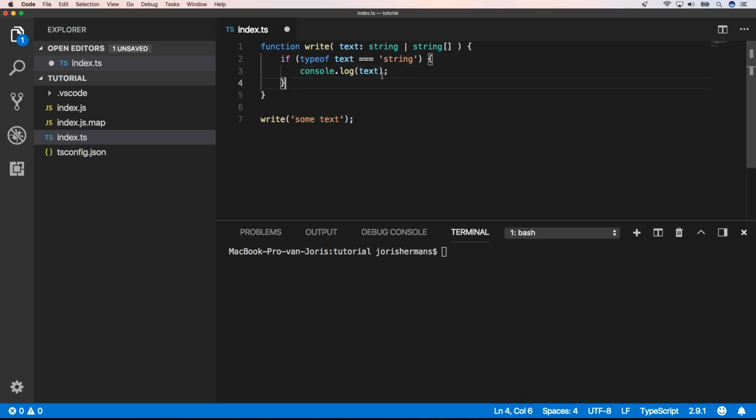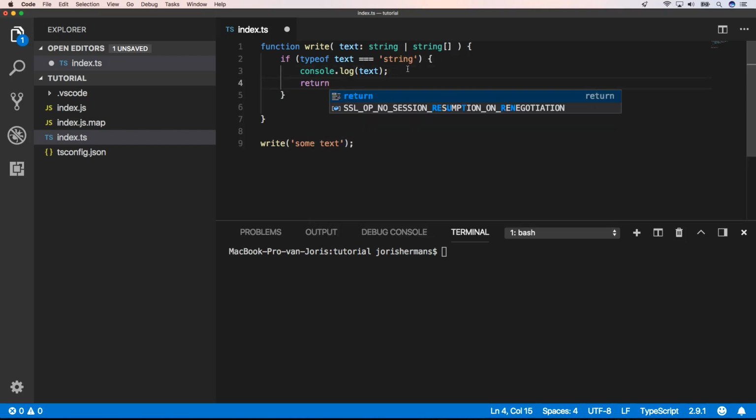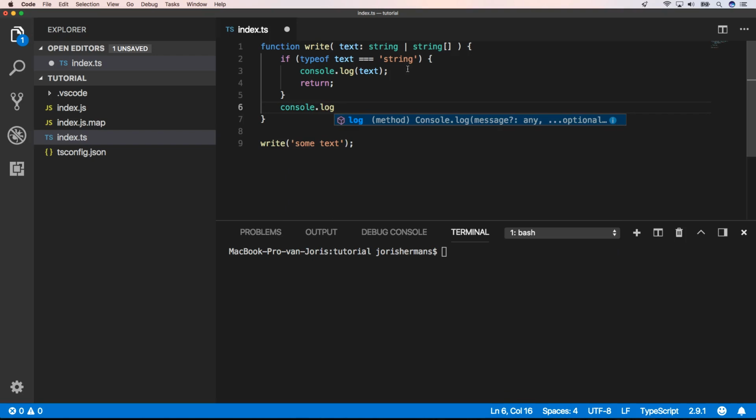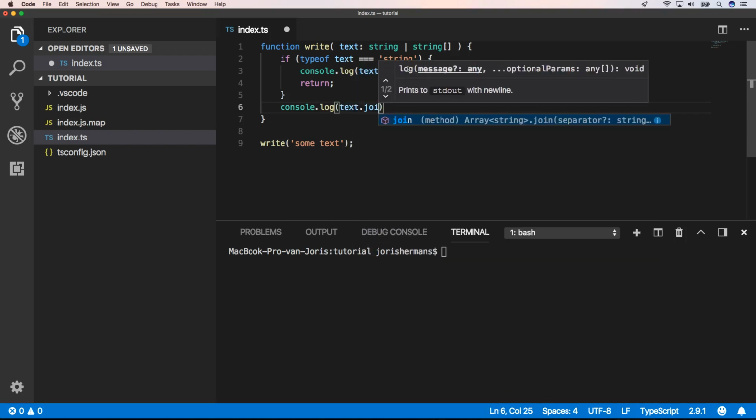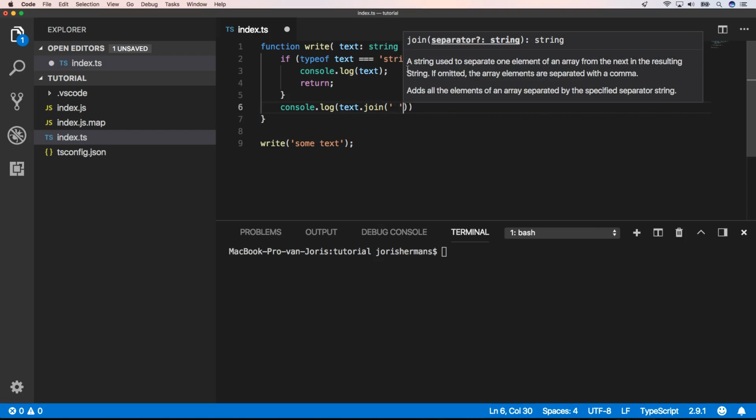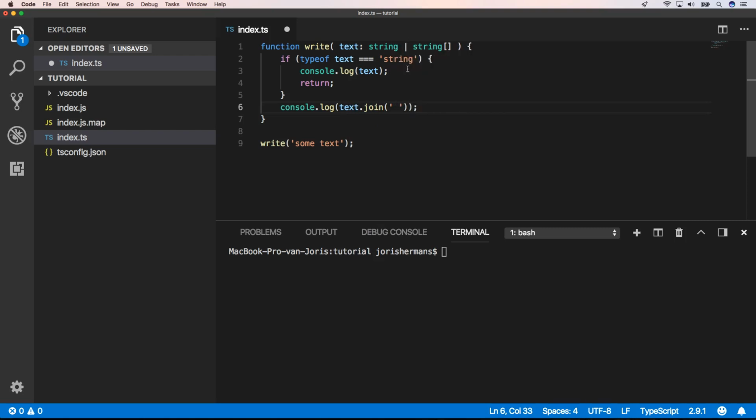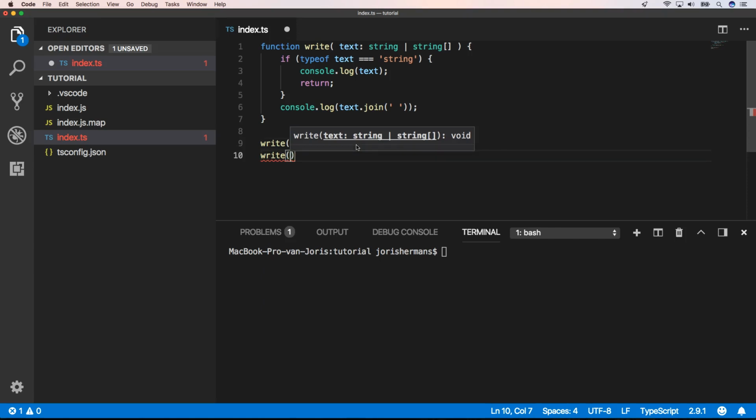right? And otherwise, here we do return, and otherwise we will do console.log of text.join. So now we can here write an array of strings.